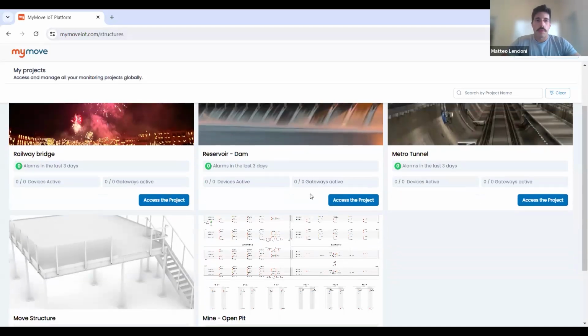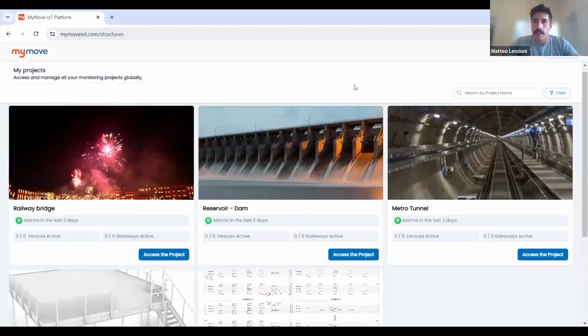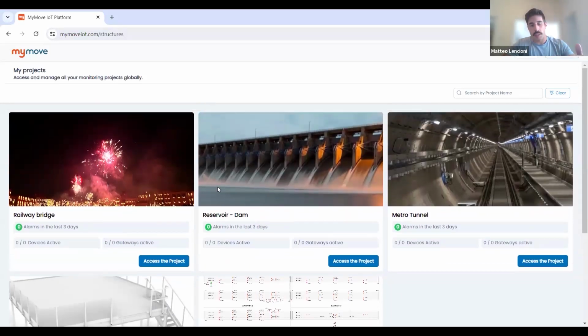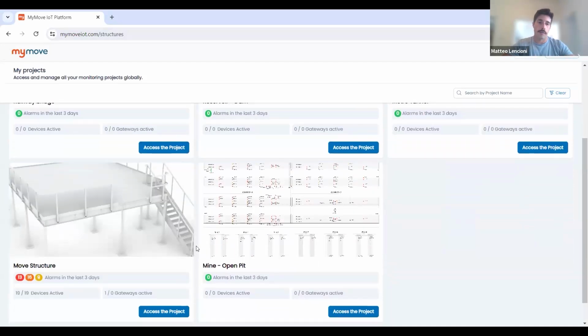When you access the platform, this is the first page that you see. It's a project management page. Basically, what this page gives you is an understanding of all of the projects that you have, and it will give you some insights, some quick information on every single one of your projects.